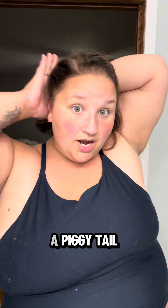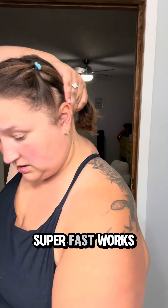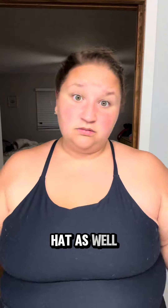You can either split your hair in half. If you have goggle-wearing kids, a pigtail is good. Piggy tail, pony bun, whatever you want to do. I like buns — super cute, super easy, super fast. Works well with a hat as well. Pool hair. The parts aren't perfect — I didn't go for perfect, I went for pulling your hair back.